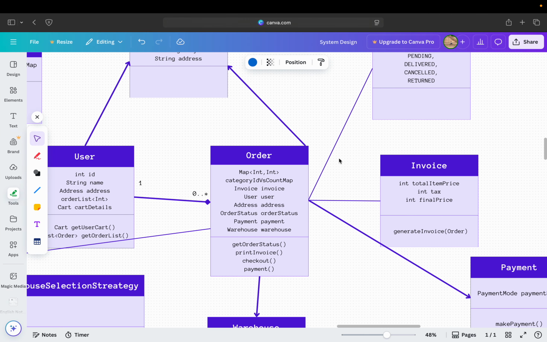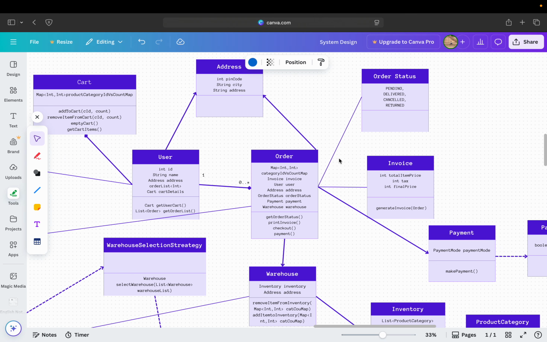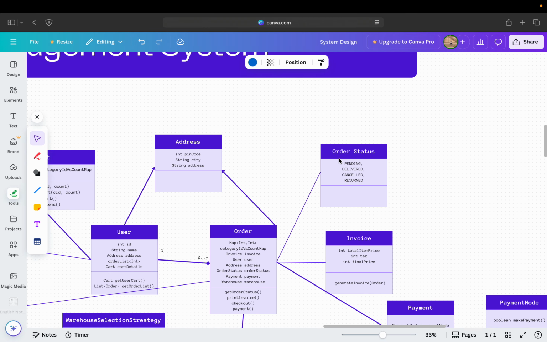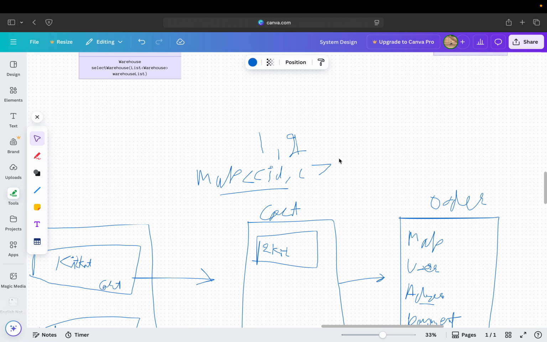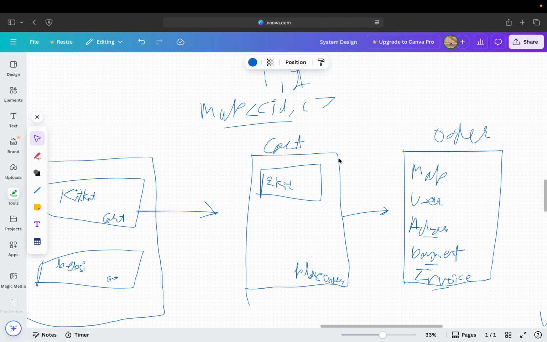After that, I have to create the order management. To create the order management, I have to perform the next operation. As I already told you, if you can visualize the thing, you can create the class or the responsibility very easily.